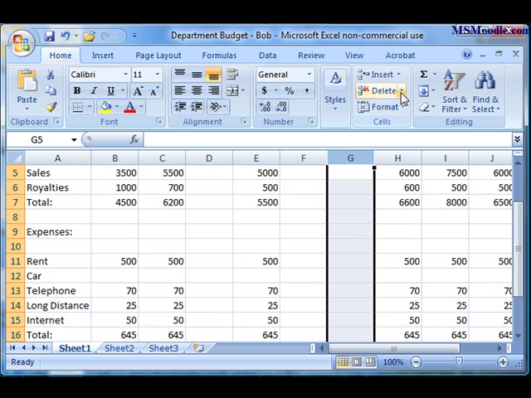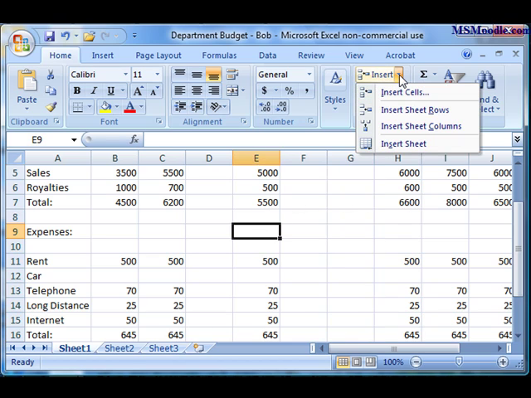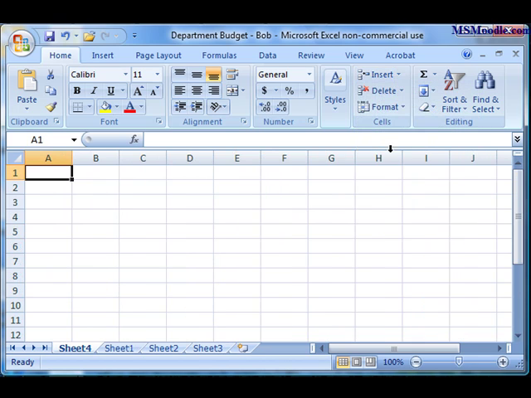Now to insert a whole sheet, you can see here that I'm on sheet 1. To do that, we can do basically the same thing. We can click on insert. There's an option here at the bottom called insert a sheet, and when I do that, you'll see that my sheet 1 has been pushed over and I've got a blank sheet 4 here. A brand new sheet. Now if I don't like the position of sheet 4, I can simply click sheet 4, grab it, drag it between or at the end of sheet 3 and let the mouse go, and that would insert it at the end of my sheets.